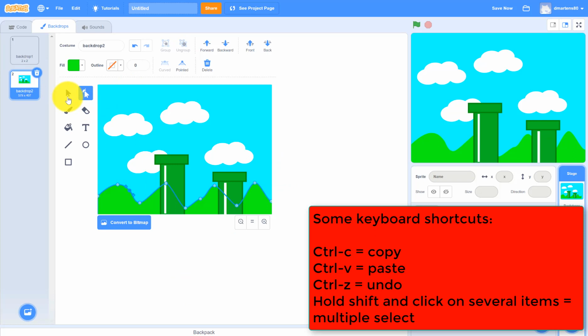I believe with my clouds, I just made a whole bunch of circles and duplicated them and layered them on top of each other. So you can see that these are all clouds here. For my tubes, I think I just have 3 rectangles. Again, you can do a variety of things if you'd like to. I'm just going to make the top 2 tubes here and show you some shortcuts.